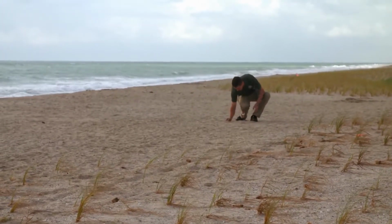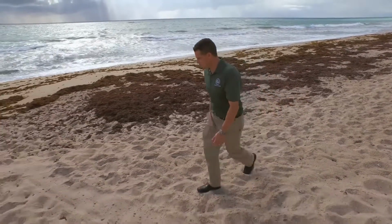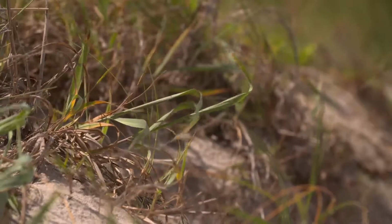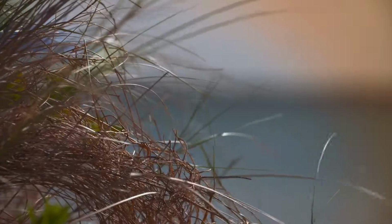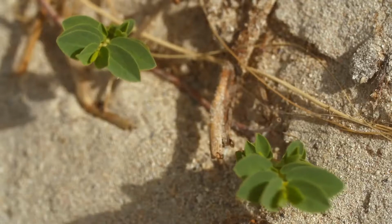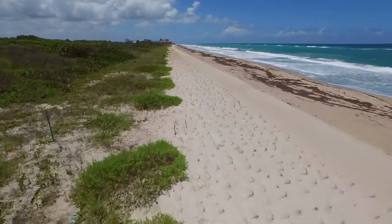So we have 22.5 miles of shoreline, and my task is to protect and restore the critically eroded areas of our shoreline, which we have about 15.7 of the 22.5 miles are deemed critically eroded. There are other more natural alternatives as well, and that's plantings, dune plantings, trying to maintain more of a healthier dune. This grassy type habitat collects sand naturally, and it will build up the dunes over time. Instead of just trucking in more sand like in Miami Beach, they're using a natural approach to keep the sand in place. It's not great for sunbathers and tourists, but it's terrific for wildlife who need the beach as a habitat.